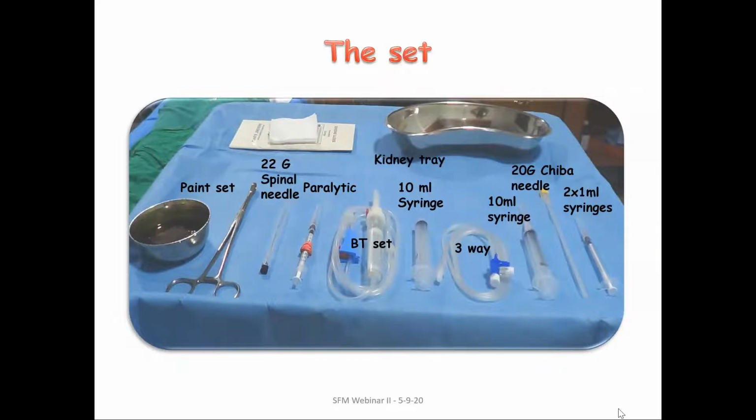You would then need a kidney tray to discard all the tubings and the needles which you have used and thrown. And you would also need a set of gauze pieces and gloves to actually perform the actual transfusion. What I've missed out here is some normal saline or distilled water, which you would need to flush the tubing if that is required as well.